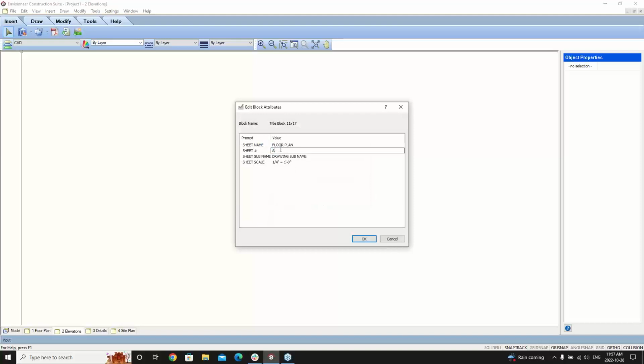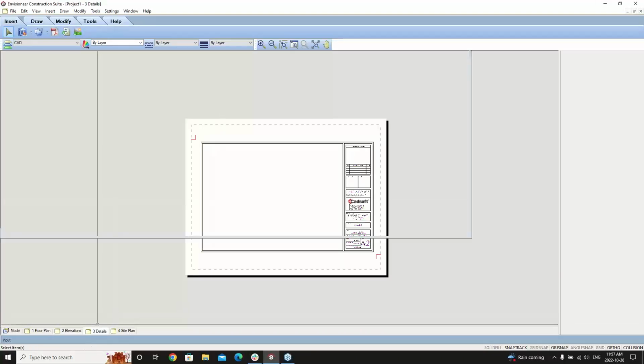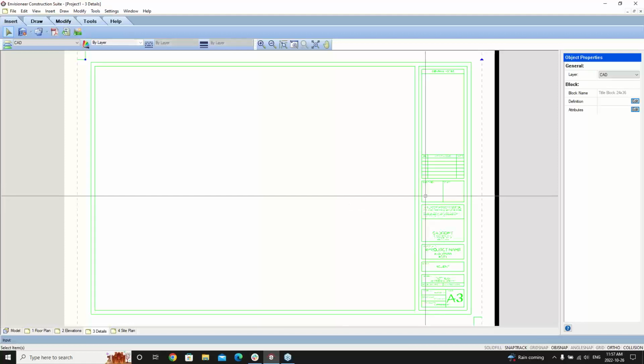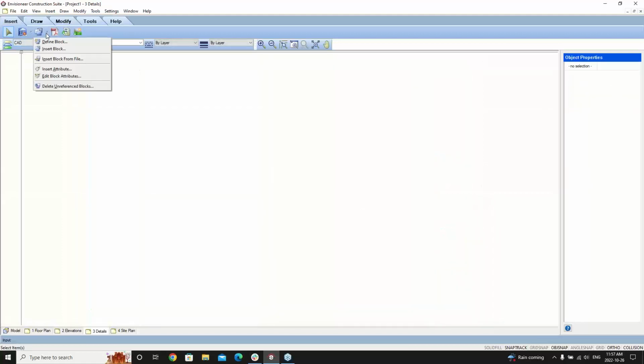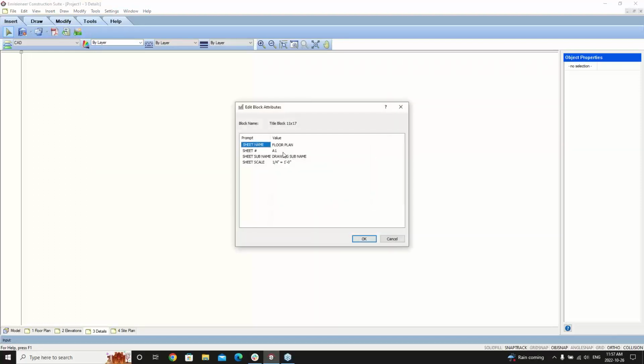This one is going to be A2, and this is going to be cap blocks, elevations, and we'll say OK, and OK. And then details, we'll delete this one out, delete, add in our new one, again using the 11 by 17 title block.